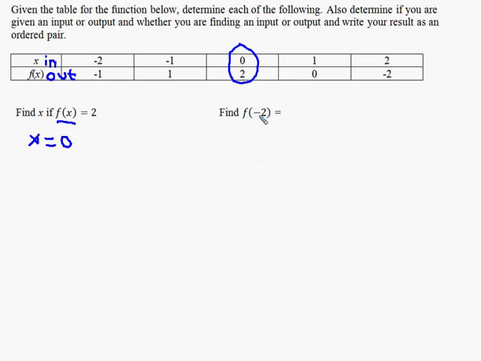They're saying find f of negative 2. So is negative 2 the input or the output? One way to think about this is to write down the general function notation f of x. And notice that if you line it up, where there was an x in the parentheses, there's now a negative 2. They're saying that x is negative 2. So let me write that down. x is equal to negative 2. Our job is to find the output.